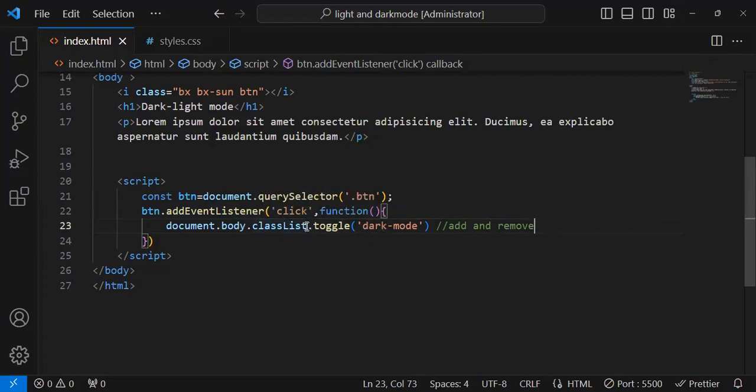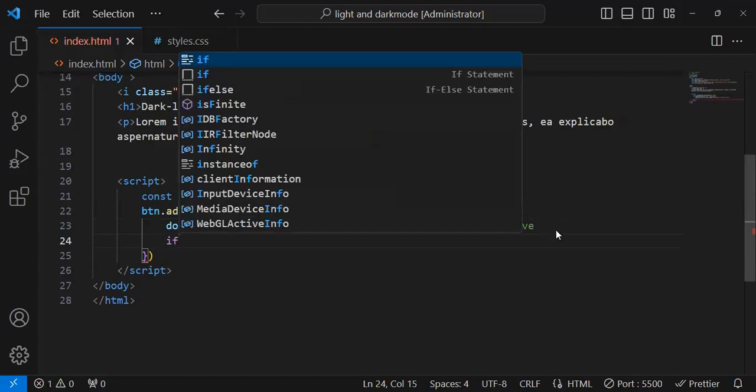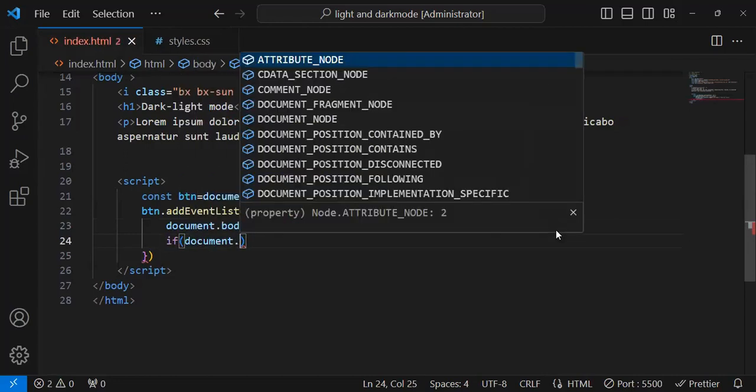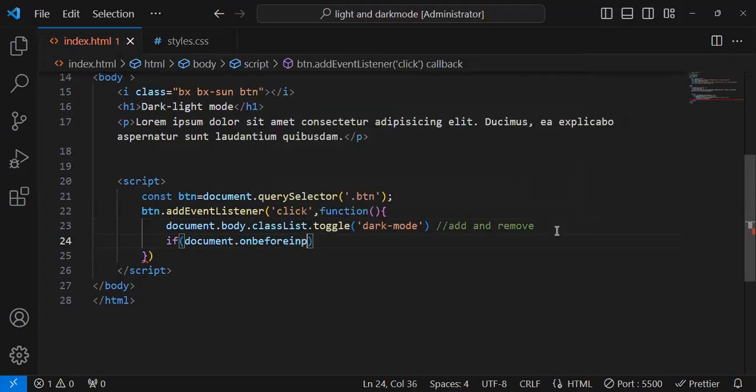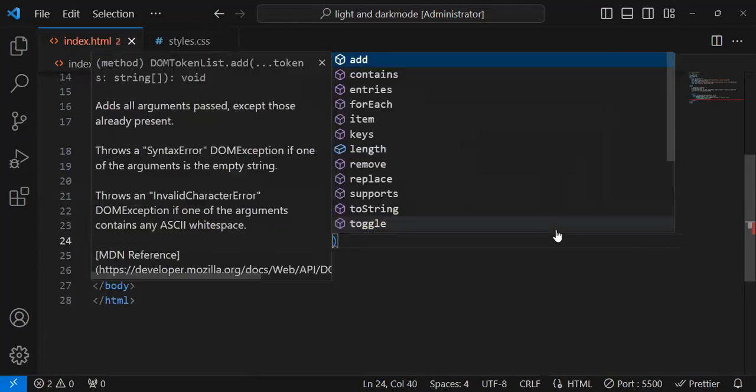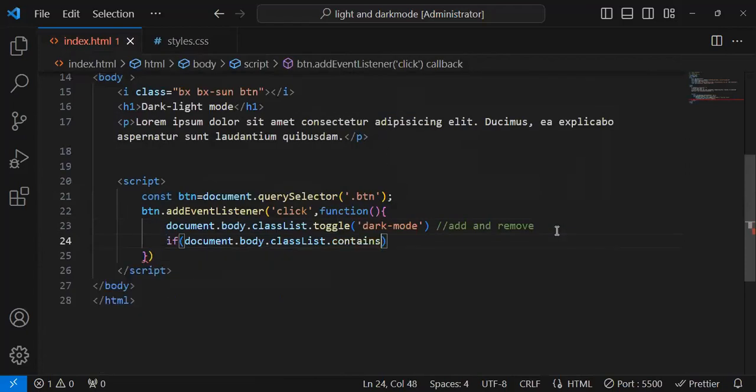I want to store something inside the local storage. We can do this by a simple if statement. So if document dot body dot class list dot contains, in order to check if it contains this class, which is dark mode, we want to add something to local storage.